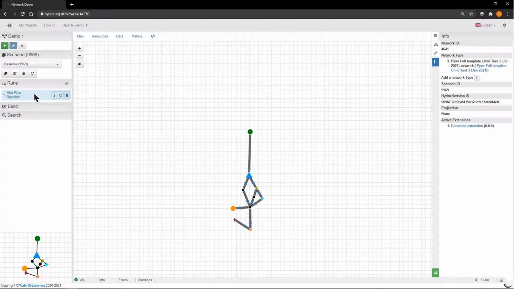In the left panel, you can track the status of the model run. Blue color indicates that the model run is in progress. Yellow color indicates that the model run is in queue, and green color shows that the model run is completed. If there is an error during the simulation, the color of the model run becomes red. Each run can be deleted by clicking on the rubbish bin icon. A model can be rerun by clicking on the circular arrow icon.